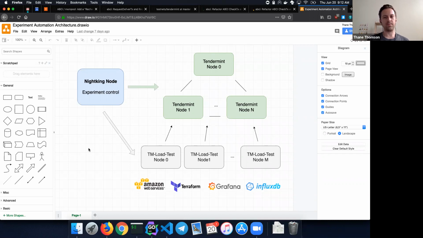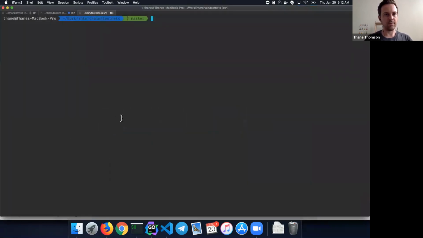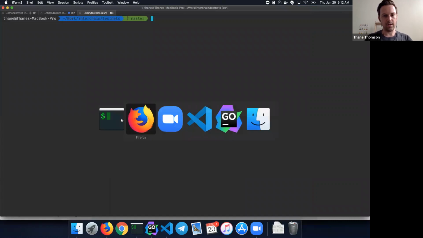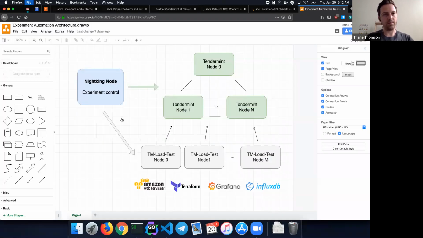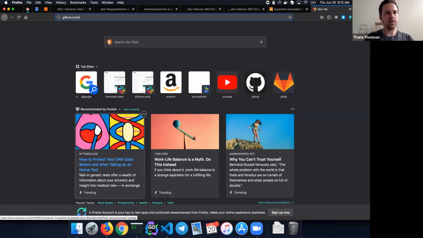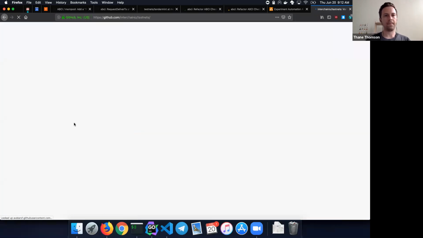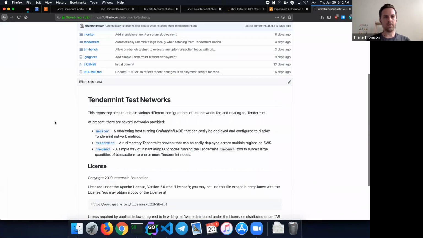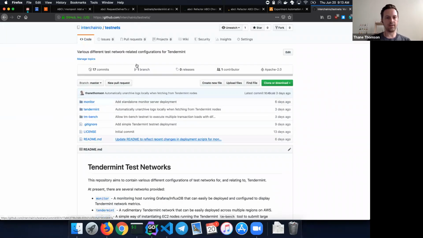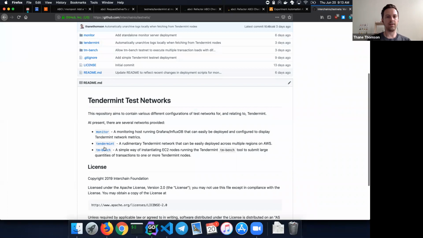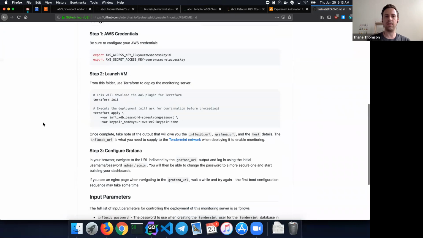And it's pretty complex to try and get that information in an automated way. So towards automating that, let me take you through some of the testnet stuff that I've been doing. Let me actually open up the interchain and the testnets repo. So under interchain.io/testnets, you'll see I've got three testnets set up over here, and I've got a full guide on how to set each of them up.